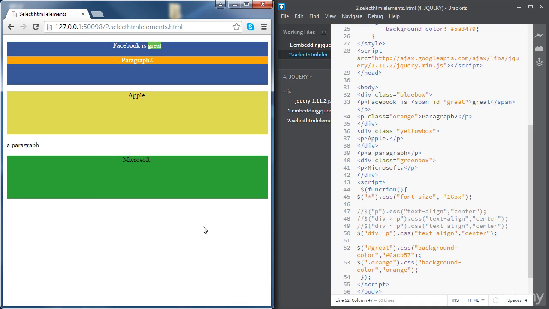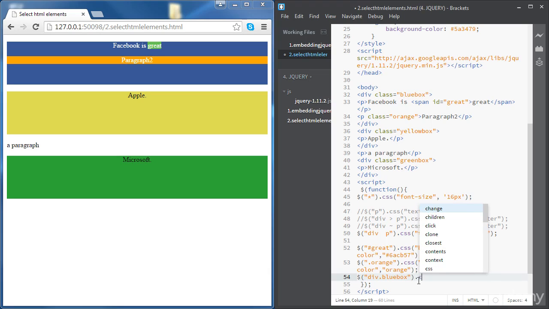Now we want to select divs of class blue box and change their font family to sans serif. So again, $ sign and then followed by the selector, and in our case we want divs of class blue box. So we need to start with div and then dot followed by the name of the class, blue box. Okay, and we want to change the font family.